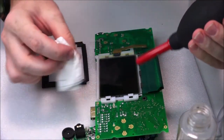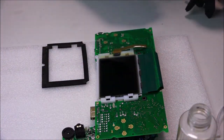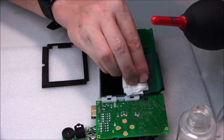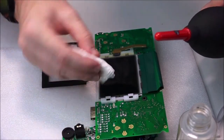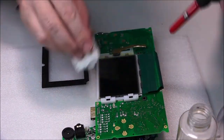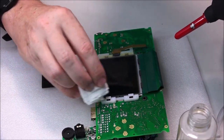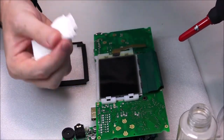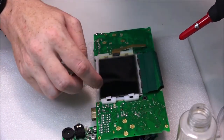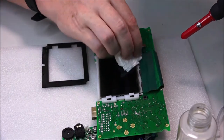Since I have this, you don't need it, but just to speed things up while I'm doing this video, I'm just going to do that. And I'm adding a little bit more isopropyl alcohol to help clean those bits up and get them to stick to this cloth. Because the difference between the alcohol and, say, using water to clean this glass, which I guess you could use... I'm going to use my nail just on that bit. It looks quite hard on there. I'd rather use my nail, which is relatively soft in comparison to the glass, to remove the stuff than be more forceful with this, because I could crack it. And once it's cracked, it's game over.